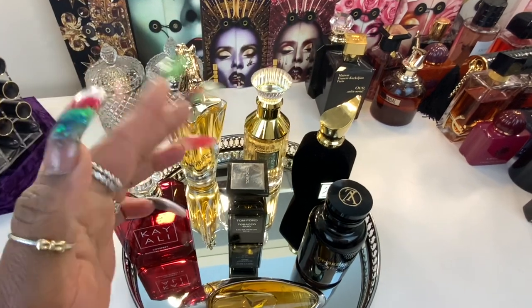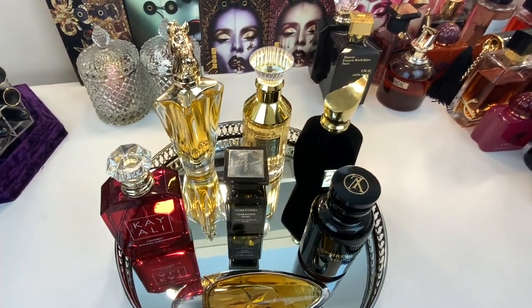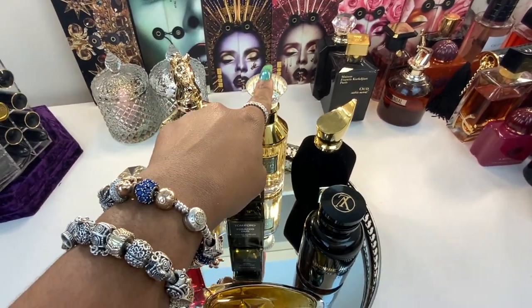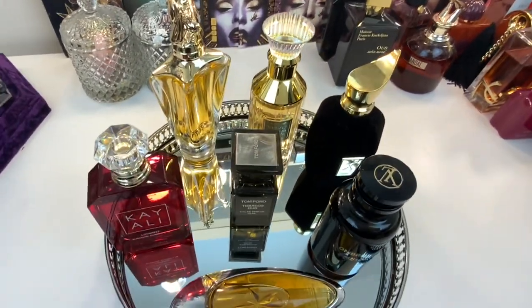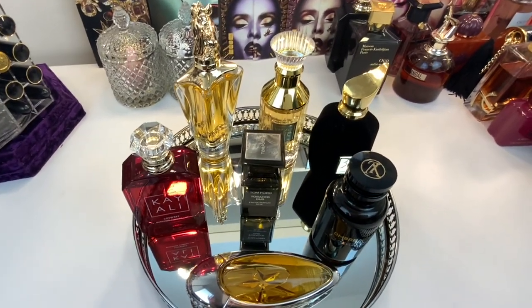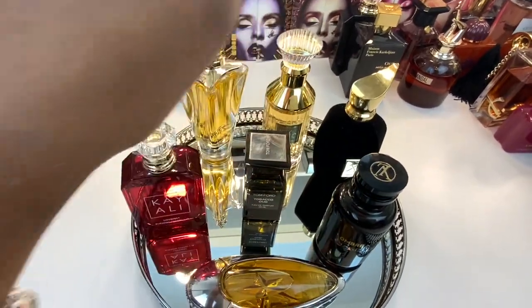My Leather Oud definitely stood out this week. If I could be honest, I would call her the superstar of the week. I will, however, say that the leathery vibes kind of intensified a lot. She was a superstar of this week, but I'm not quite sure how much I enjoyed wearing her. The leather kind of blew me away. So that's Velvet Oud by La Taffa.